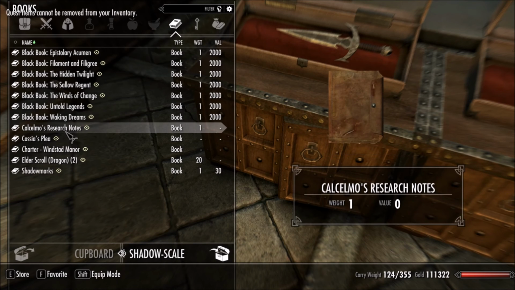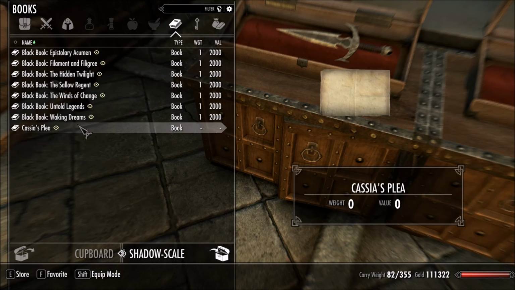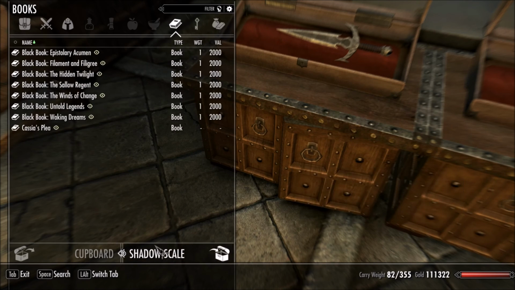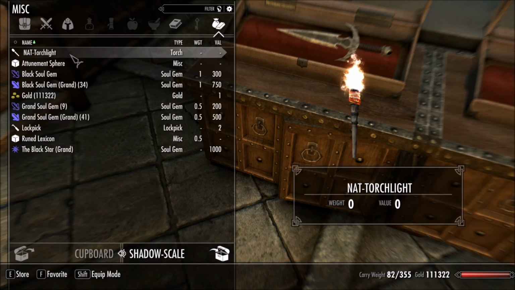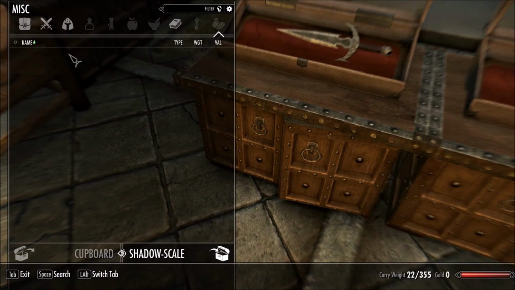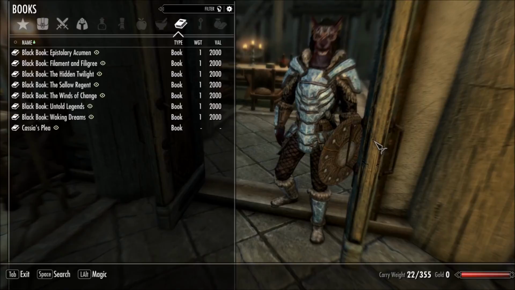Oh, come on, dang it. Okay. Wait, did I just... Number one, why do I have two dragon elder scrolls? And two, I can put them away now? Bruh. I could put pretty much everything away. How much do I weigh now? Ooh, 22.